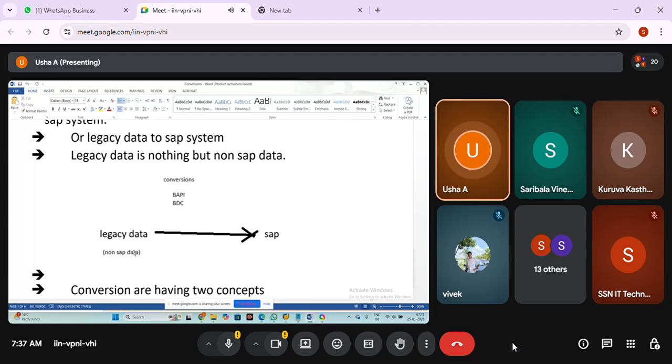But now we have the conversions concept, because entering manually takes a lot of time. At that time we had data operators who maintained the data. In a project running at high volume, they would manually enter the data. But nowadays there is no need to enter data manually. We have a lot of options to upload the data.